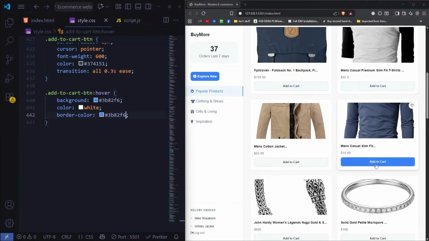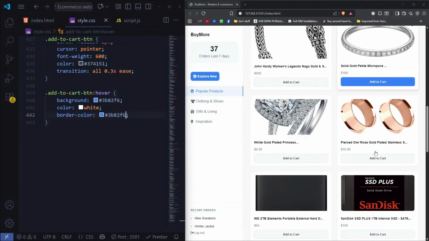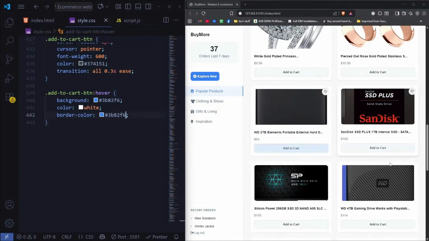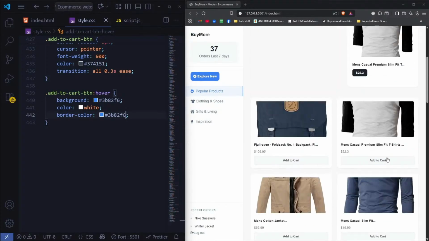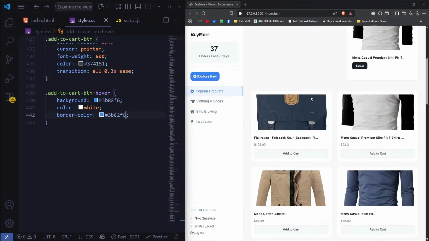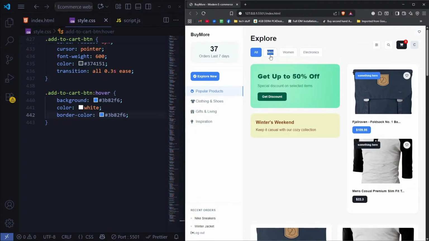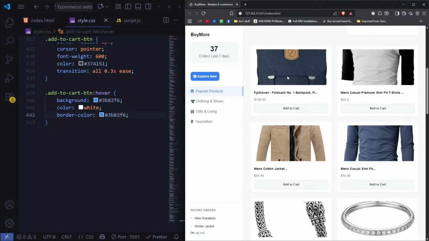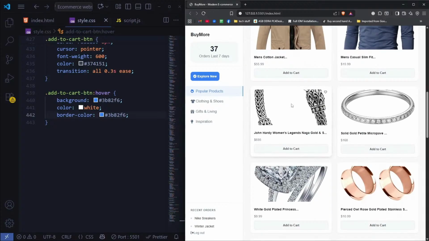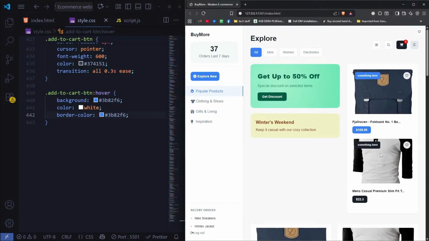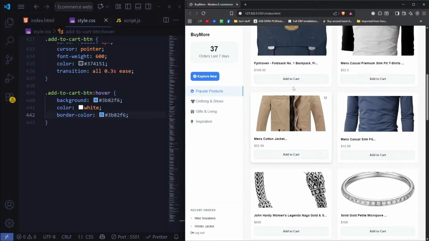So as you can see, it's pretty nice. And the API fetching is working perfectly. Now the sorting feature does not work. Reason behind is we haven't made other stuff. But other than that, everything looks pretty nice, honestly.